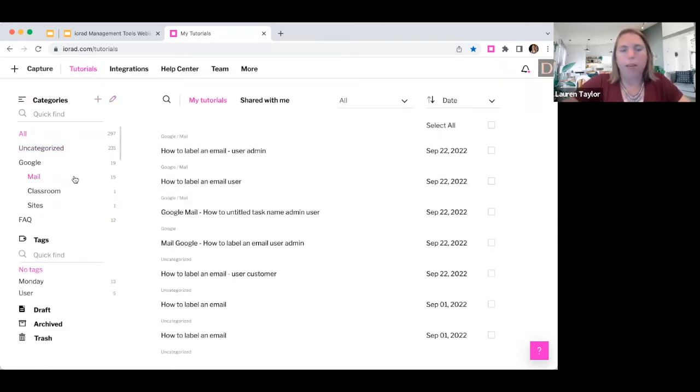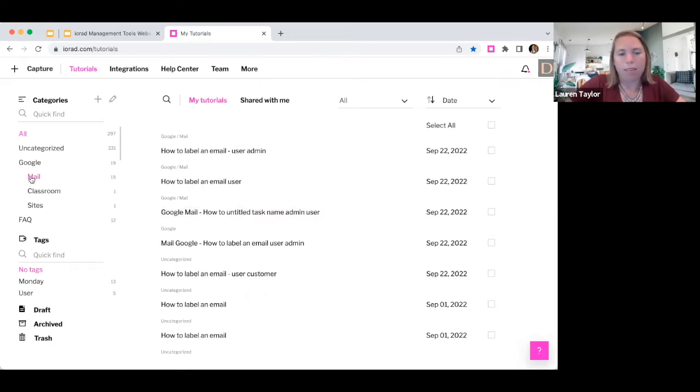The other thing would be, how do you use categories and tags? Oftentimes, this is one of the hardest things when you're getting started with creating any sort of content, whether it be in iorad or not in iorad. You have to think through how you want to organize your content. I find that you can plan all you want, and it's good to plan, but until you start creating the content, trying things out, and putting tutorials into, we'll call it a folder or a category, you're probably not going to know exactly how it's going to pan out in the end.